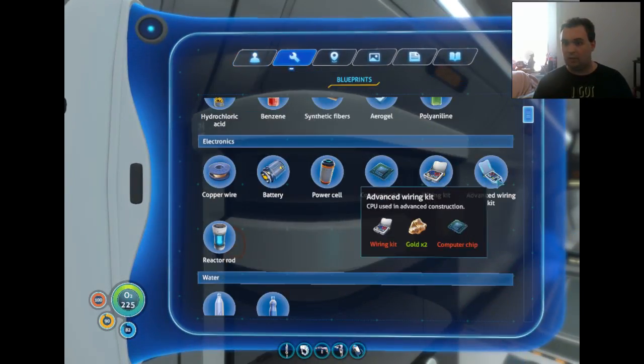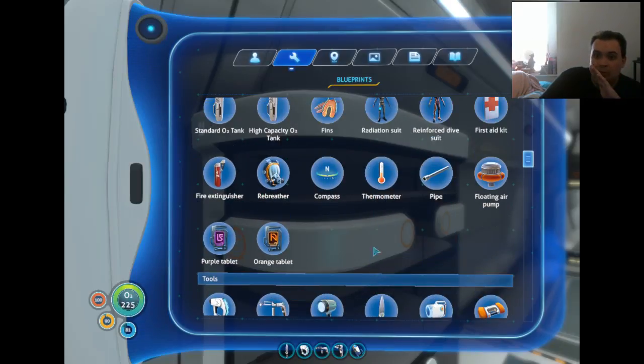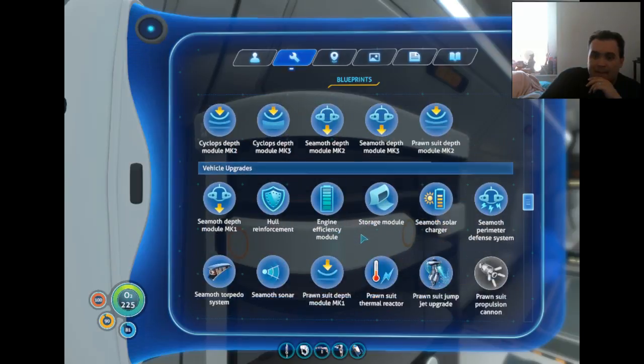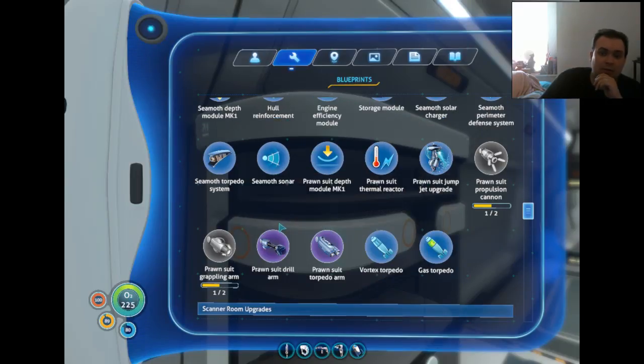Okay, so let's try to come up with a plan. I know I'm not the best at planning ahead here, but let's try. Just take a moment, think about what we need here. For this, I need raw titanium, lithium, crystalline sulfur, and nickel. That's fine, that's easy.